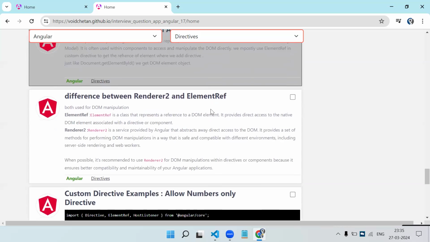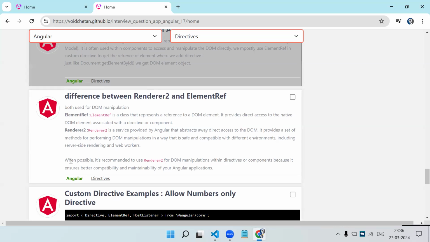Then, the difference between Renderer2 and ElementRef. So as I said, ElementRef is a class. That will provide access to the native element, the DOM element. But Renderer2 is a service. Okay, so it's a wrapper around whatever things we get in the ElementRef. In Renderer2, we have a limited number of methods that you can use.